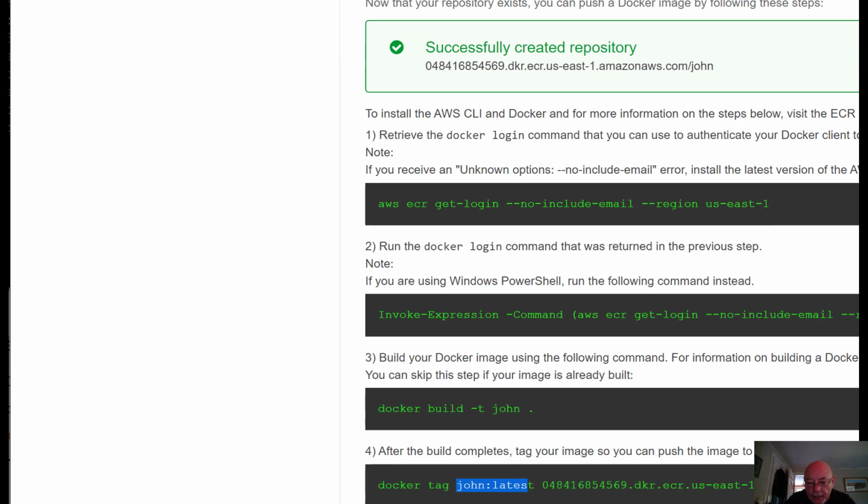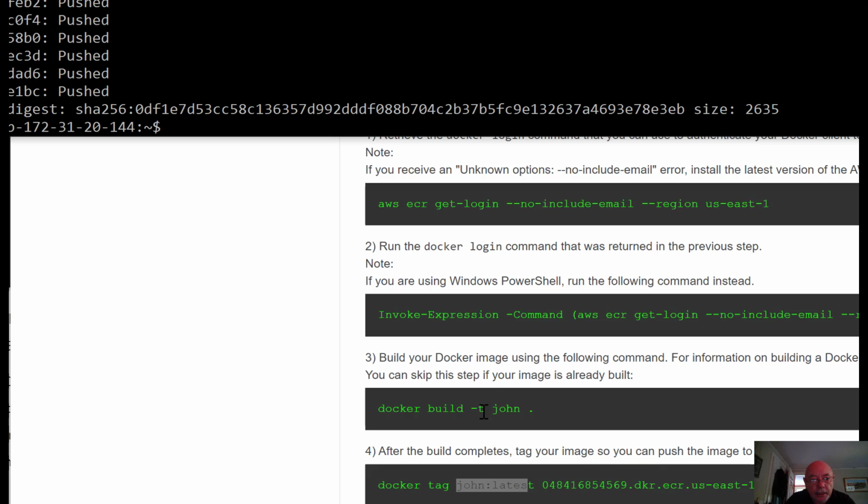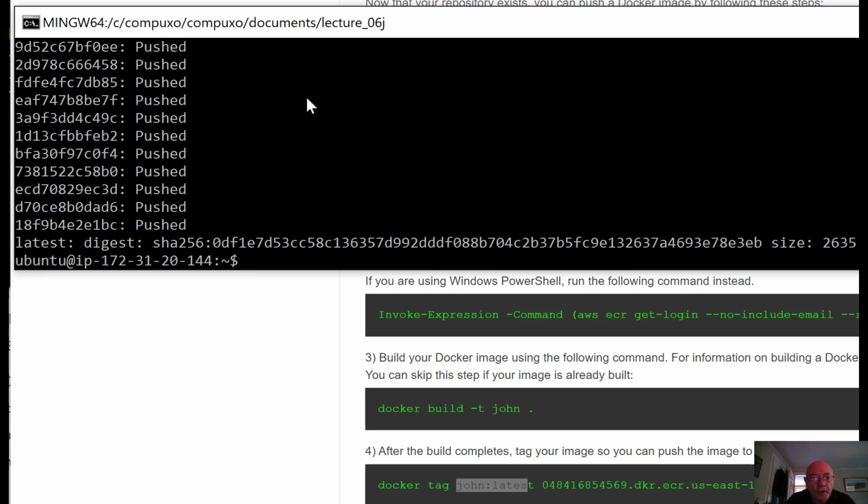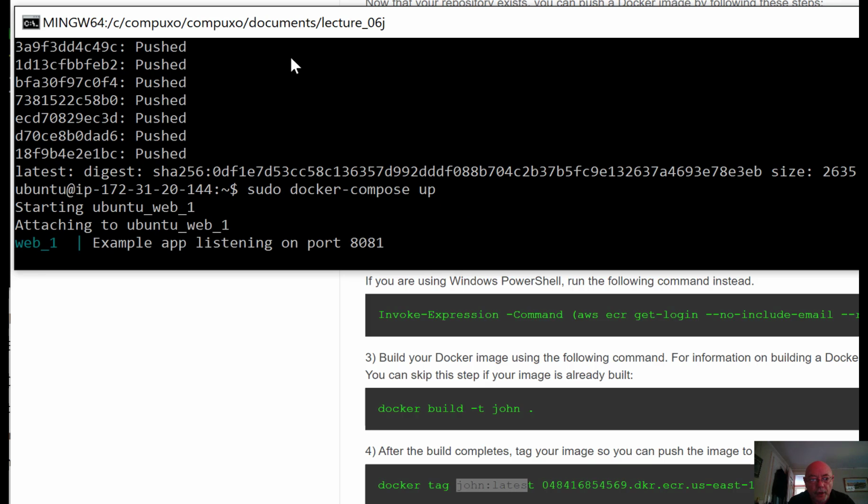First, this is my machine that I'm talking to. Let me, for example, do a Docker compose up, which will create our Docker image.